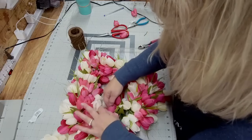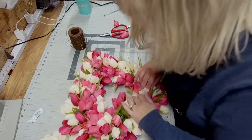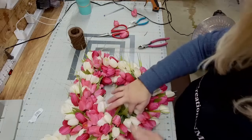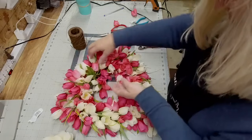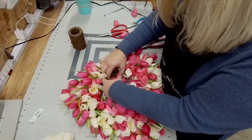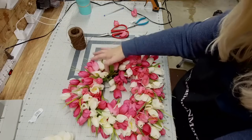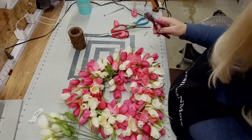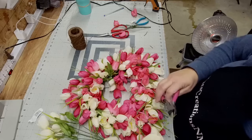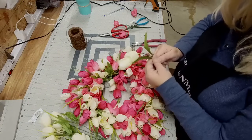Sometimes you just got to get forceful with some of your tulips and just put them in the way that you want them to go. So I need one more here, and then we're going to add a couple pieces to the center. And then I think, because we're still doing this, I've got one more bundle to put here, and then we're going to fill right there. And then I think we're done. And then I can say, look, we did it on a Dollar Tree frame.